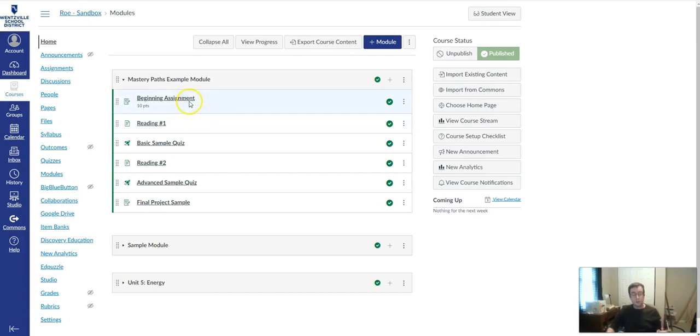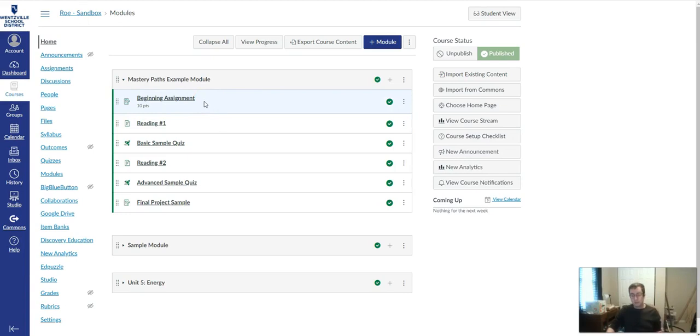So you can put pretty much anything within mastery paths, but it does have to start with either an assignment or a quiz to begin with. It has to be something that the student can get a score on. You could also use a discussion board post too, but it does need to be something that they get a score on. Canvas does recommend, and I would also recommend, that if you can, to use an auto-graded quiz, just because then it automatically pops out the grade, you don't have to do anything, and the students are automatically set to go on their path.